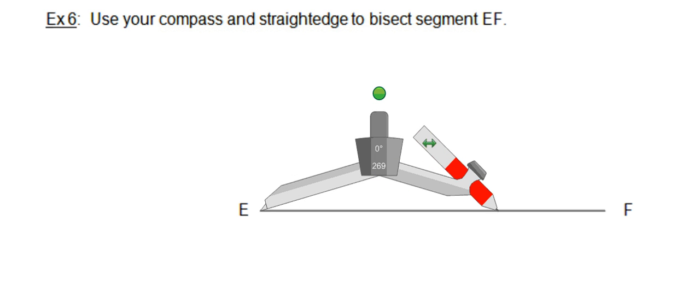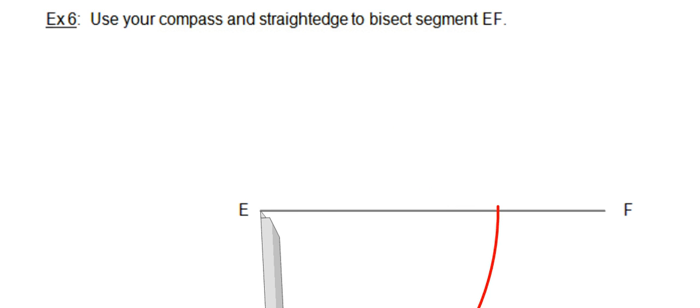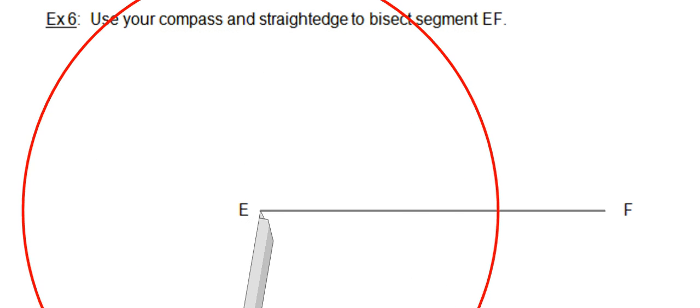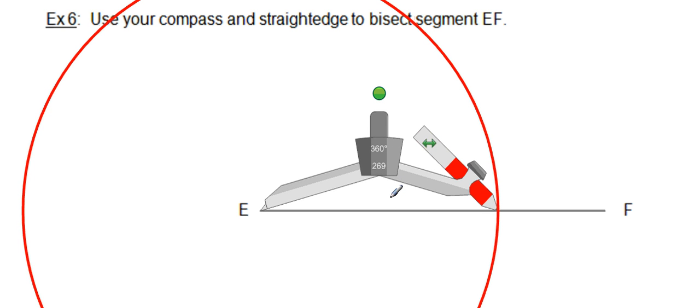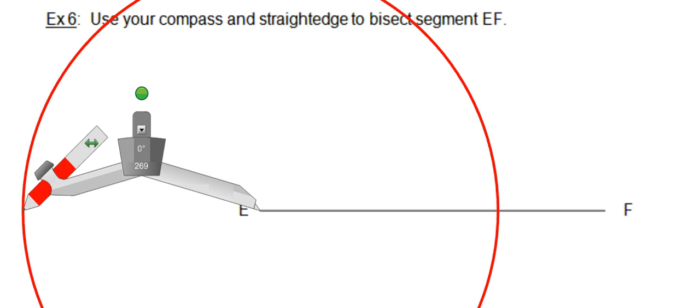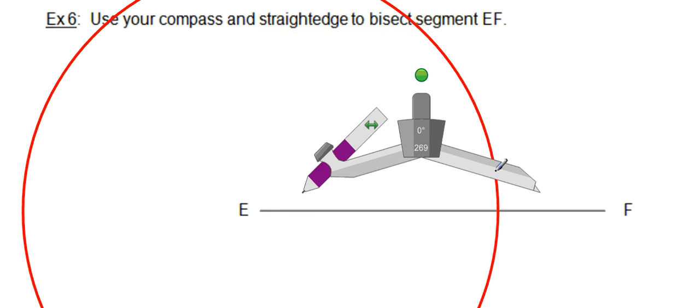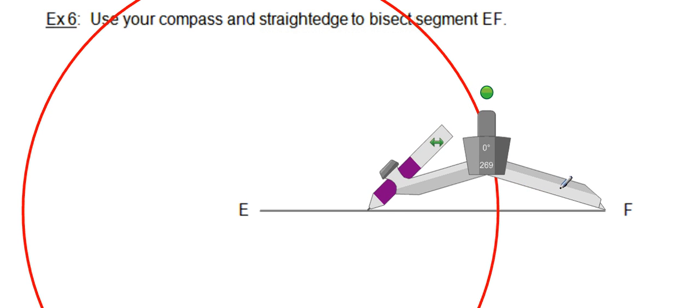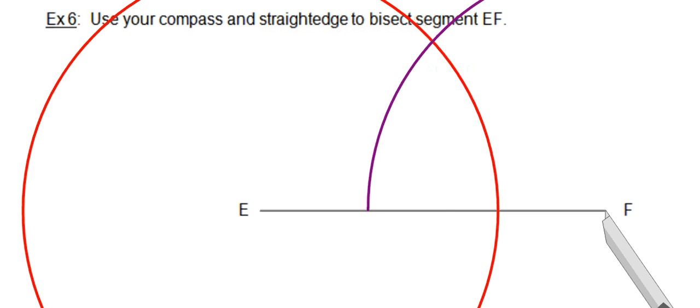Once I get that open wider than the length of 1/2, I'm going to go ahead and draw a couple of nice big arcs. And if it makes you feel comfortable, go ahead and draw the whole big circle. And again, remember, you may find it easier to spin the paper than it is to actually rotate the compass. I'm going to go ahead and flip that compass around. And now I'm going to keep the compass setting exactly the same, but I'm going to move the point of my compass to the other endpoint. So in my case, it's going to be endpoint F. And keeping that compass setting exactly the same, I'm going to draw another nice big circle.